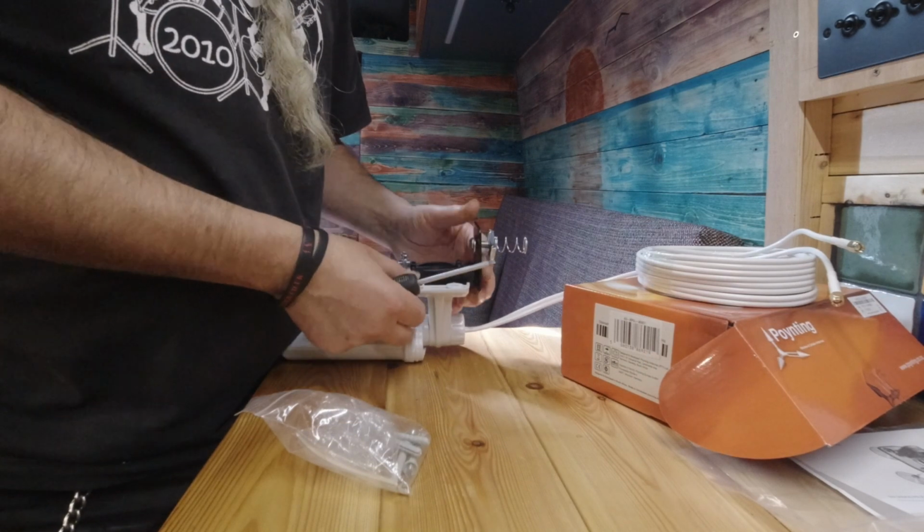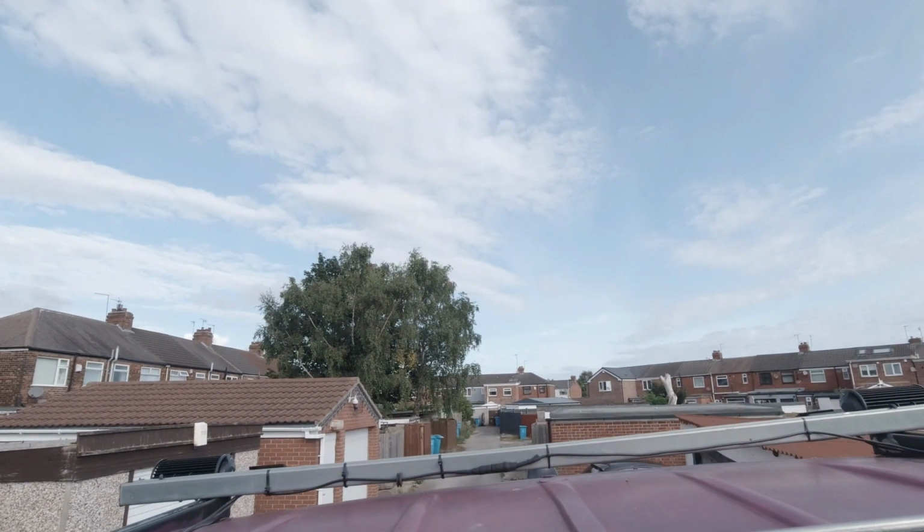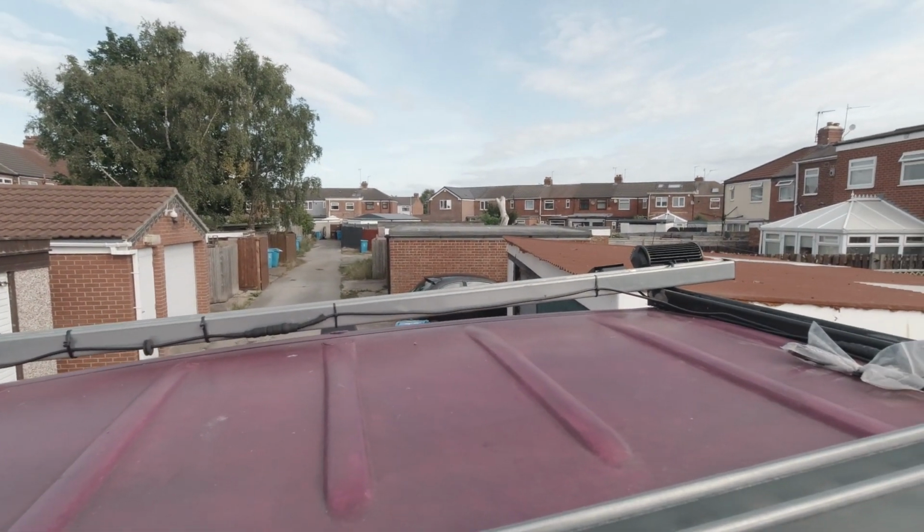Okay, that'll do for now. I shall tighten that up when it's on the roof. The thing about building your own van is you can make yourself a hatch. There we go. Saves having ladders.